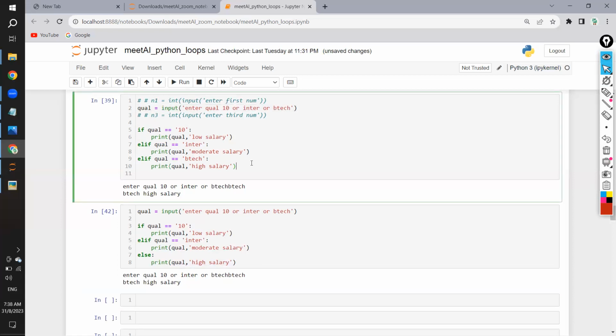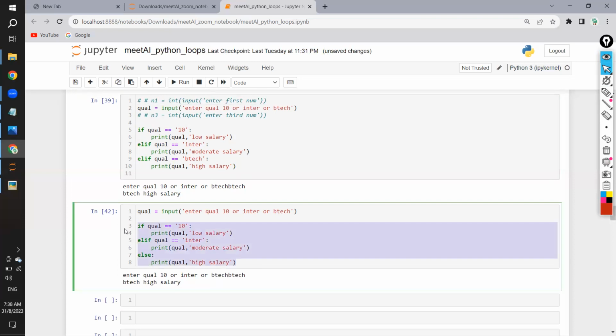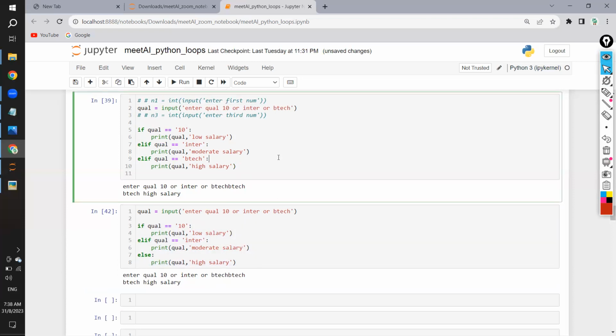That's fine. But here, if you see, I'm writing if elif elif. Here I'm using if elif else. Why? Just think which is the better way, and why I need to use else over here, or why only elif will also work. What is the advantage of using it in two ways, or what is the advantage of using else?